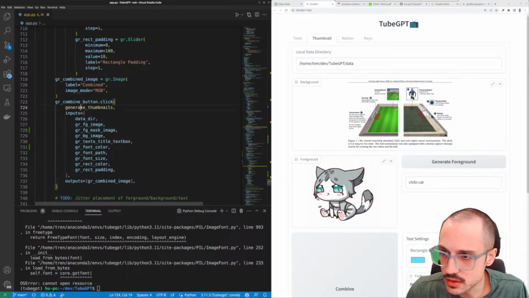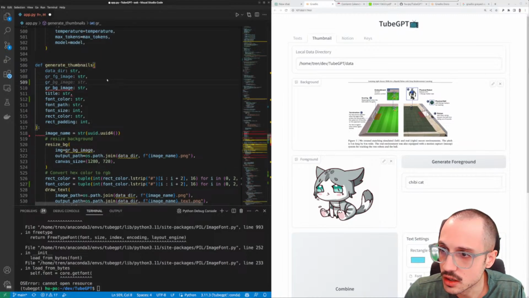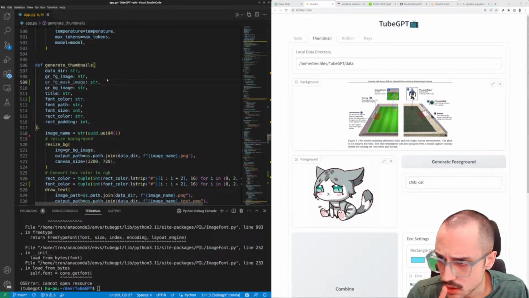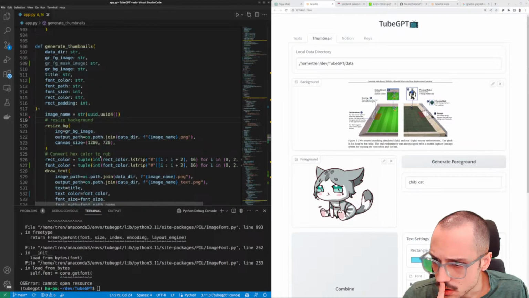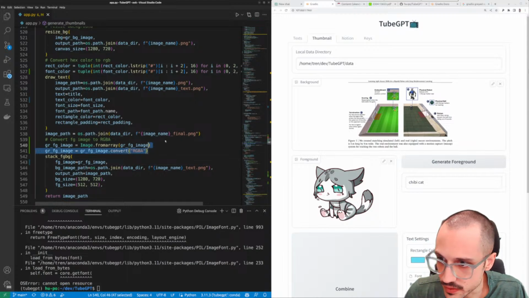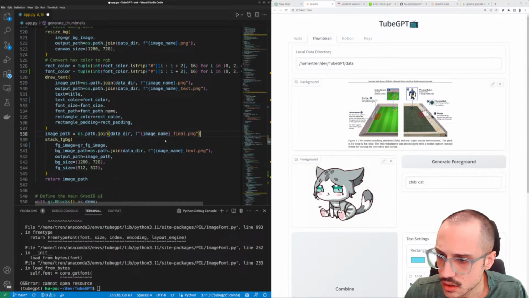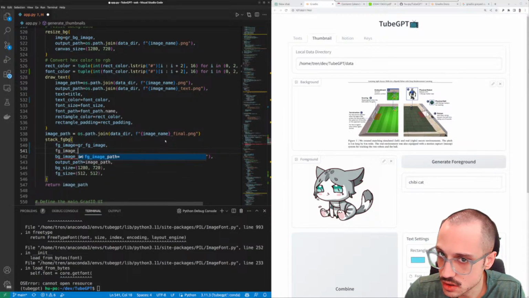So in thumbnails, you're going to get the foreground image, you're going to get the GR foreground mask image. We can get rid of this. And here, FG image, and then also FG image mask.